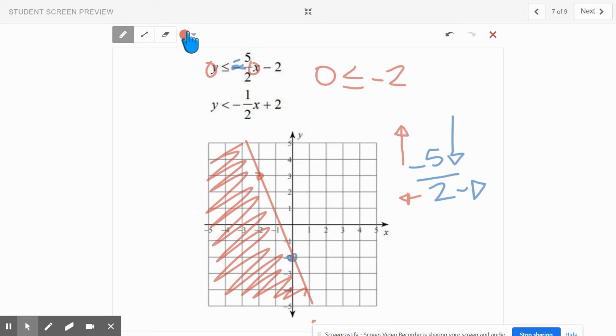All right. Next one. Positive 2. Right here. I'm going to go down 1. Remember, the negative applies to the numerator. Down 1 over 2. And this one's going to be a dotted line. We're going to do my fancy technique. Very, very high tech. Don't try this at home. All right, my dotted line. And then which way is it going to go? Let's plug in the 0, 0. 0 is less than, cross all this out because it's times 0. 2. Is 0 less than 2? Yes, in my opinion it is, right? Of course it is.